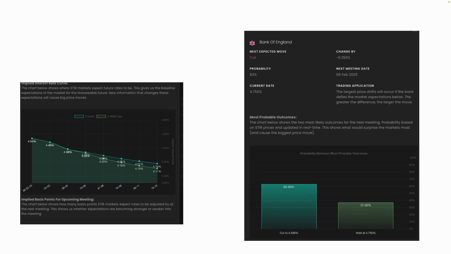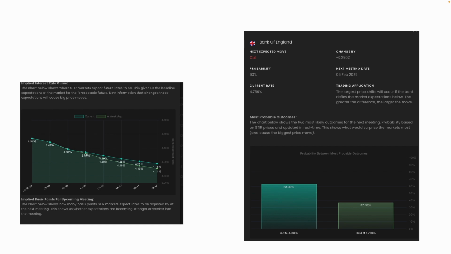So in other words, only 50 plus basis points from where it currently is at 4.75%. So that means, are the Bank of England only going to cut twice this year? That seems fairly high. But what's stopping the Bank of England clearly signaling coming interest rate cuts? I think Bailey was sort of hinting at 4 towards the end of last year. 3 or 4 was making sense to him.